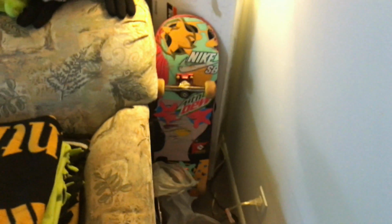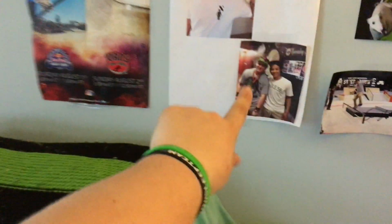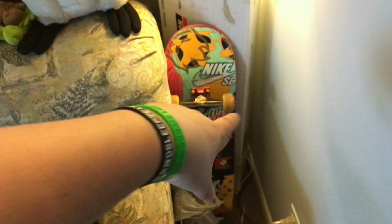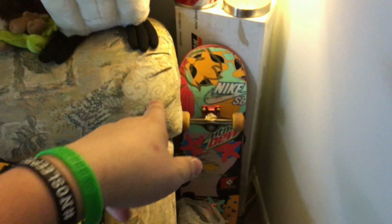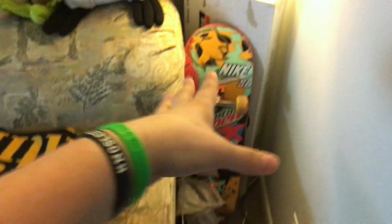Coming over here, I actually have my favorite pro skateboarder's personal used board from when I met him, at Tampa Pro again. He gave me his board after the whole weekend was done. Again, I forgot what year this was. After I got it from him, I bought all of his skate parts, the nuts and bolts, the wheels, and his signature trucks. His name is Sean Malto. Now it's a full Sean Malto board that I have as a great collectible. Thanks to Sean for that.